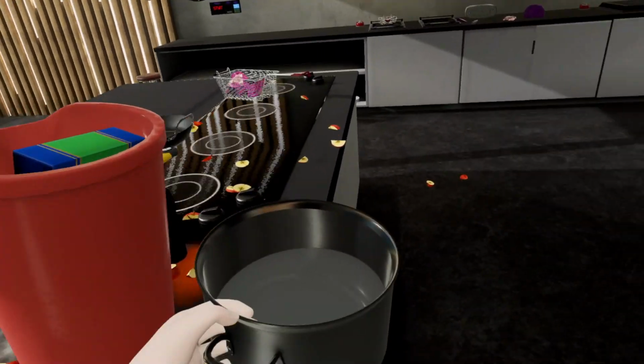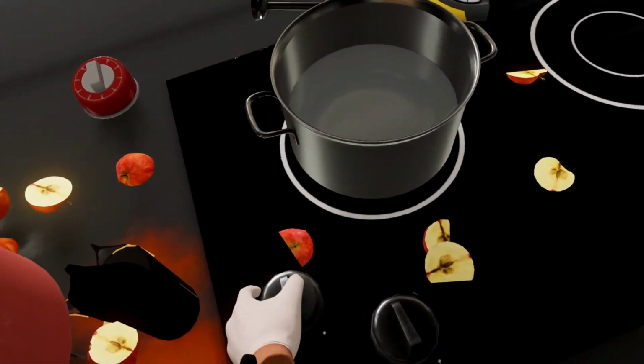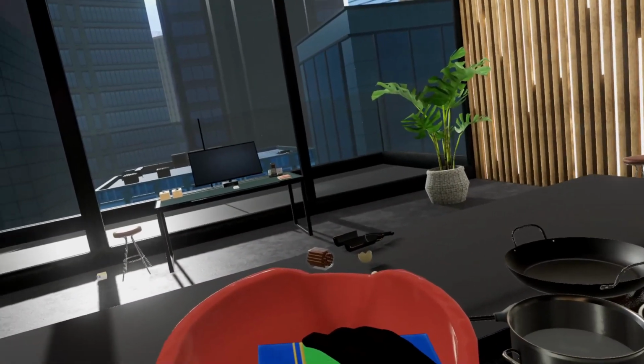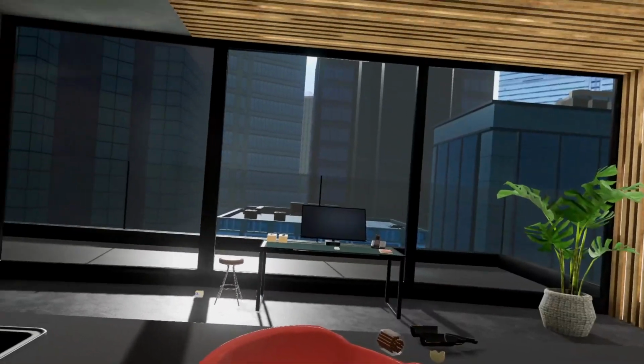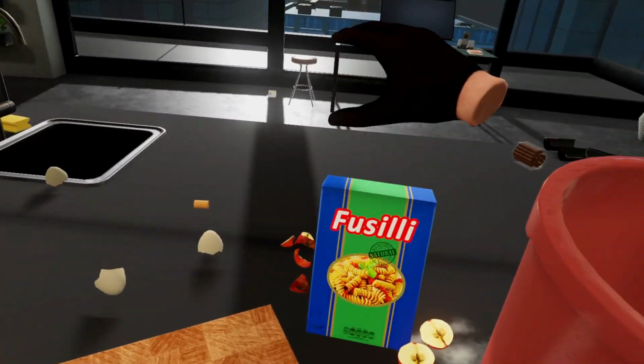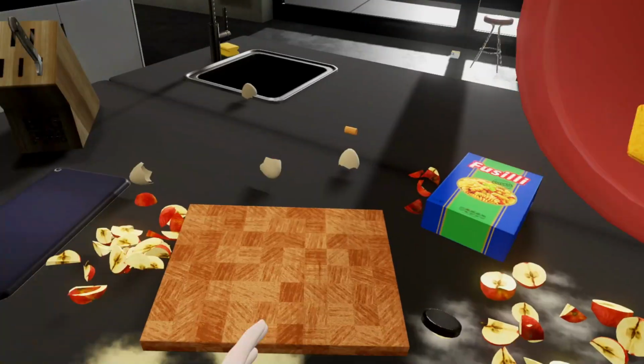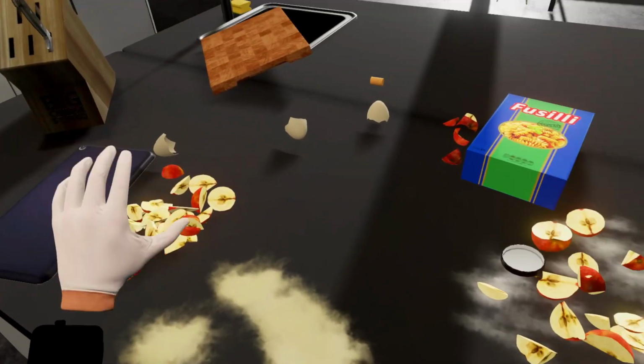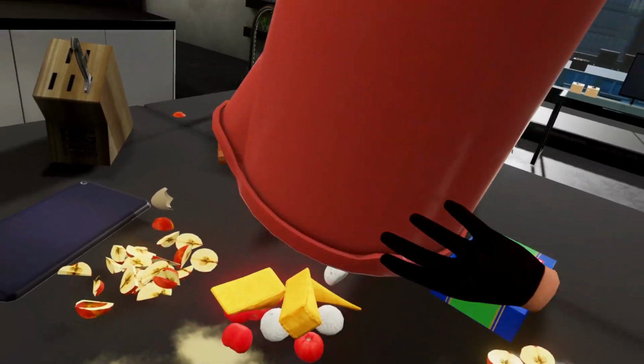Some water. Some amount of water. Pop that on there. Get that boiling. You need that to be boiling before you put the pasta in. No one likes pasta in the water when it's not boiling. Pop that there. Alright, get out the rest of your stuff. Kind of move it around a little. Dump all this on there.